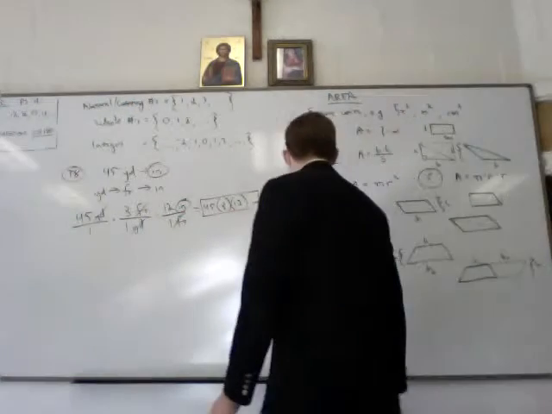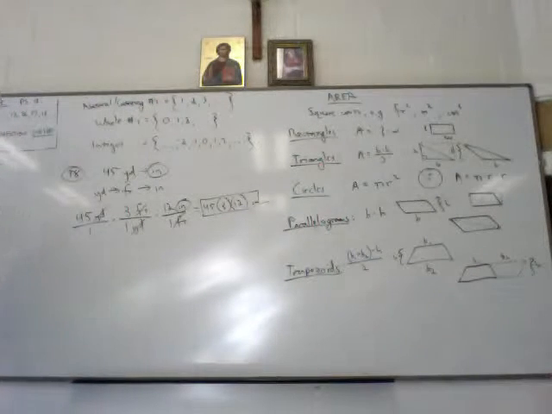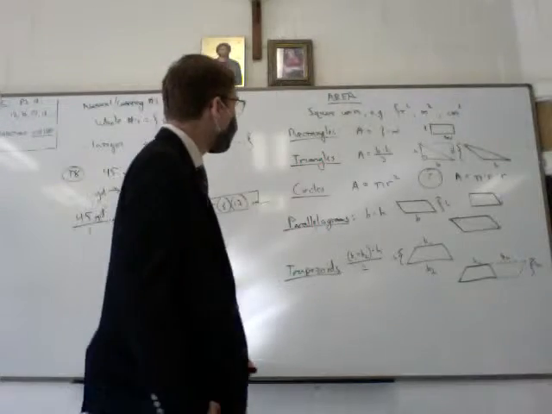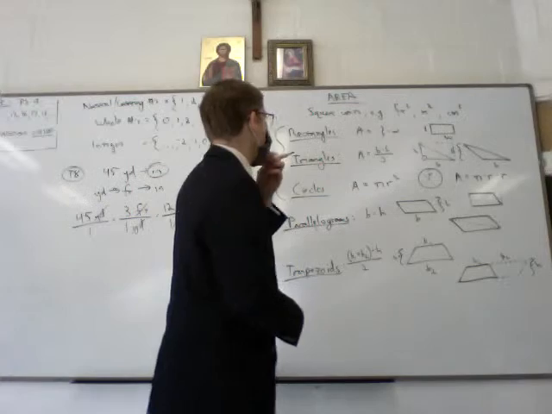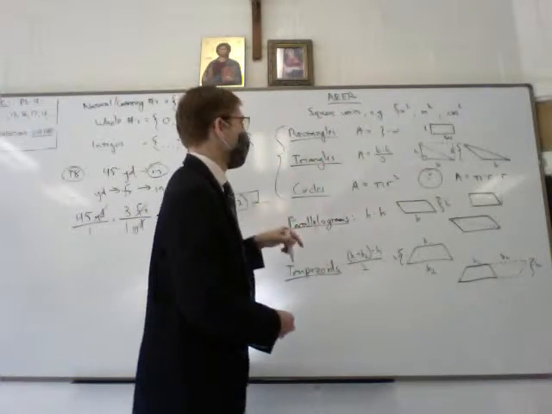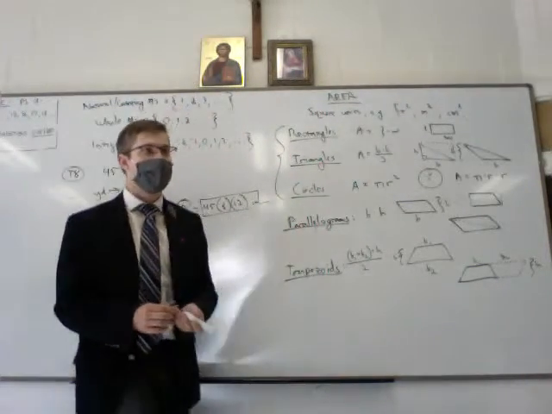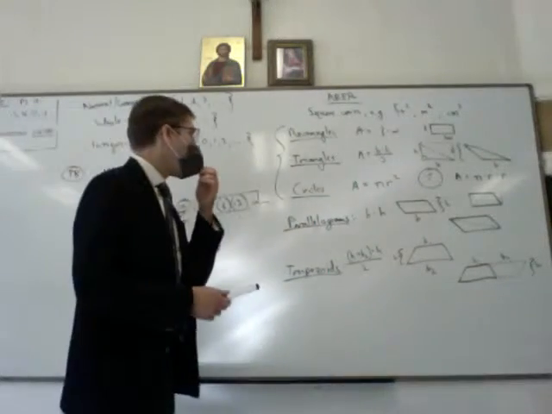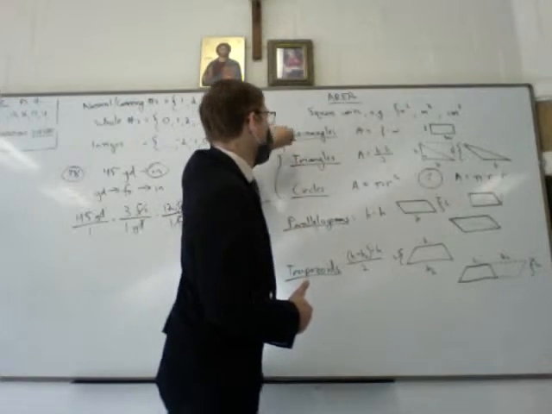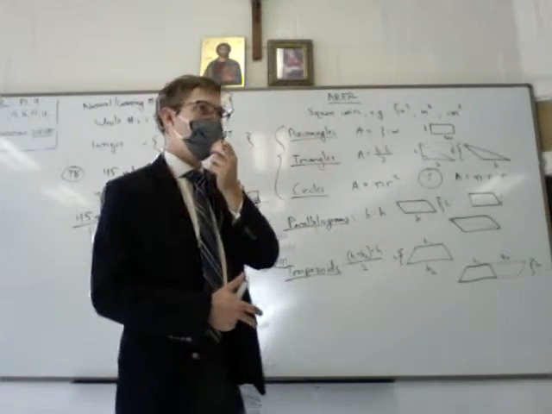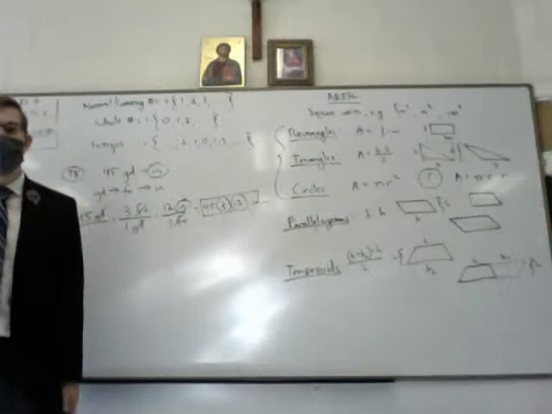You can also think of a trapezoid as made up of 2 triangles. They show you that in the book on page 41. But anyway, the big ones to know are these first 3, because all the other ones are based off of it. And really, the triangle is based off of the rectangle. So really, rectangles and circles are the most important ones to know. Triangles, parallelograms, and trapezoids are all based off of this same rectangle formula. Circles do their own thing.